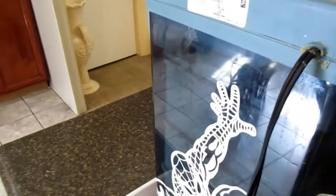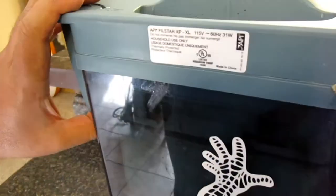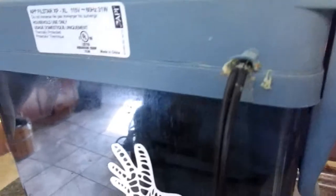This canister I picked up used for $20 because the previous owner, as you can see, siliconed all in there and around the plug because they were having leaks and they didn't know how to fix it. These canisters are known to get that issue where it fills up with water in here and just leaks, and water comes out the plug right there.